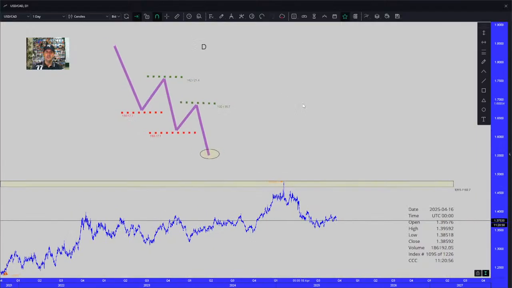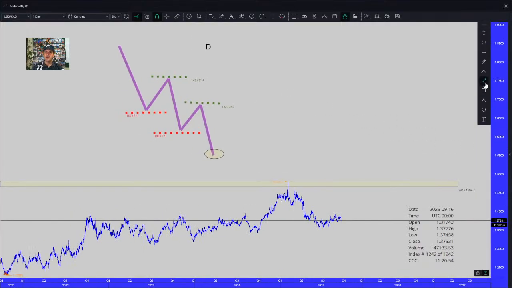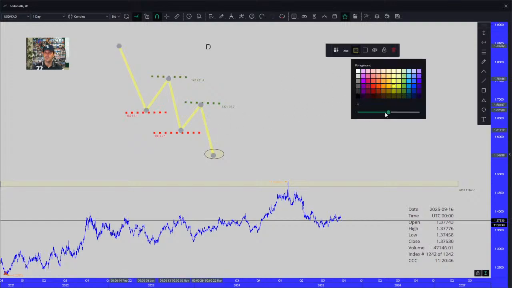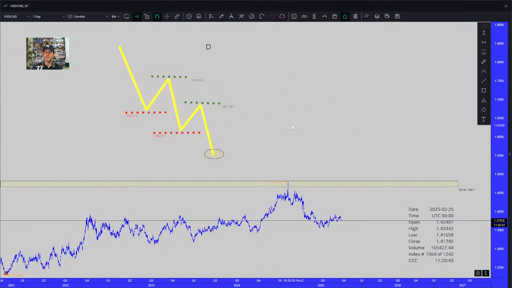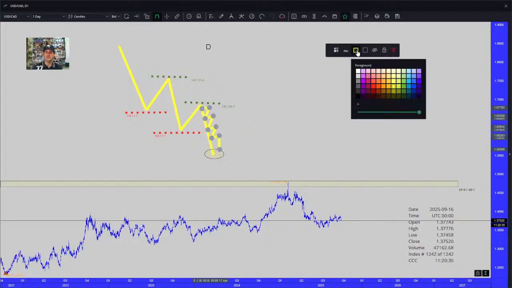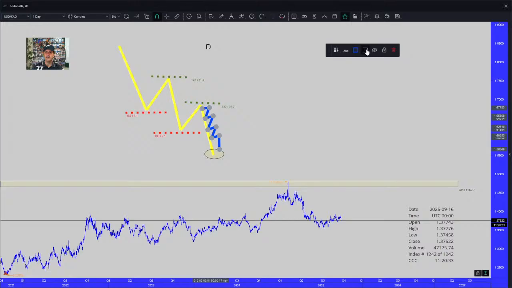Now I want you to understand, everybody, if this is the market wave, let's color code this. As always, it's yellow. Okay, everybody, this is the market wave. Then inside this market wave, you are going to see lower lows, lower highs, lower lows, lower highs. Agreed, everybody? Remember how the market wave works?